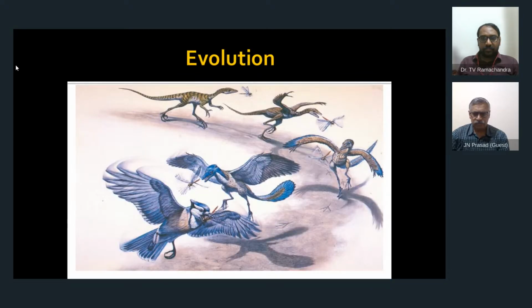First, to understand how birds function in an ecosystem, we need to understand how birds came into existence. We all know that birds evolved from dinosaurs, but often we forget what type of dinosaurs they evolved from. Because of the Hollywood movies, we always tend to remember them to be very big and man-eating or carnivorous type of dinosaurs.